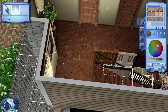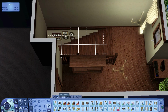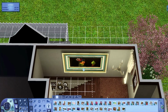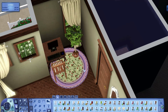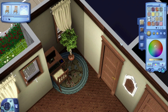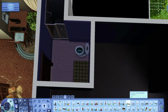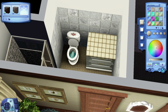But this is the landing. I ended up not having an office or anything like that. A lot of times when you have a landing this size, it's a pretty good size landing, I'll create a small area with a computer for your Sims to get on. That's kind of what I did here. And when I was decorating, I actually forgot that I had a computer there, and I put another desk and computer in one of the kids' rooms. So you actually are going to have 2 computers in this house, which I don't normally do.